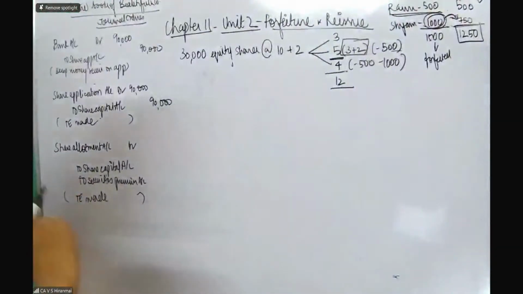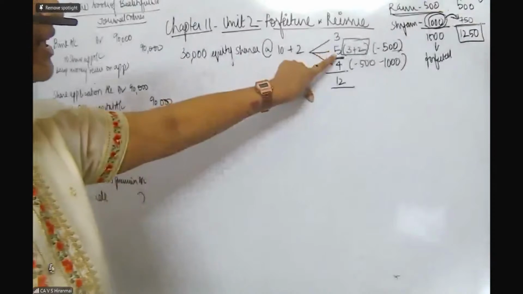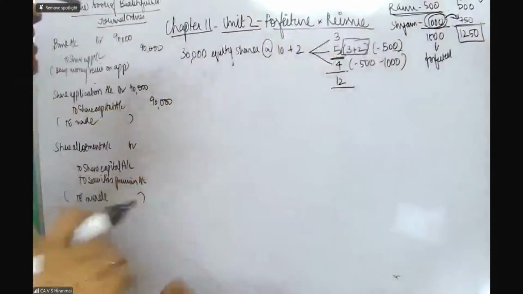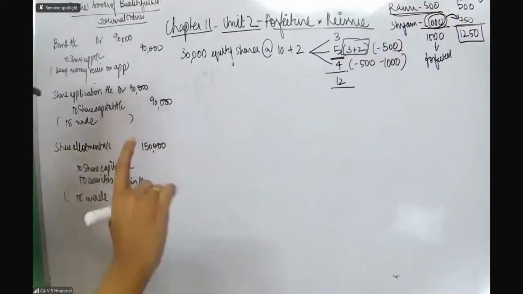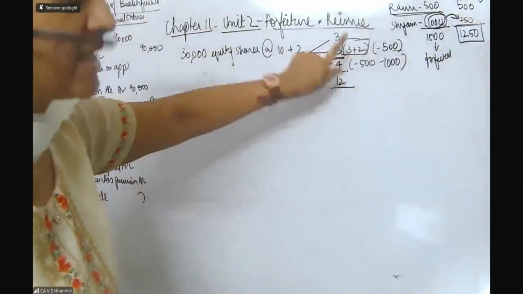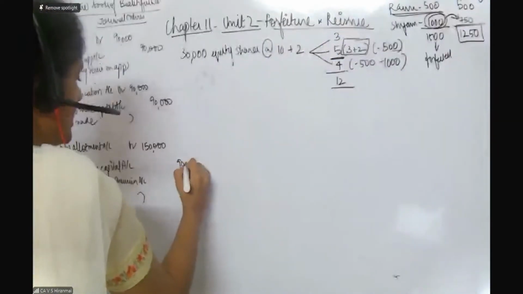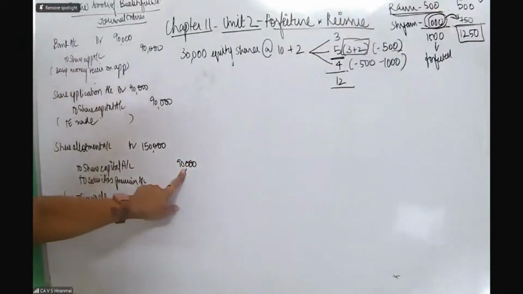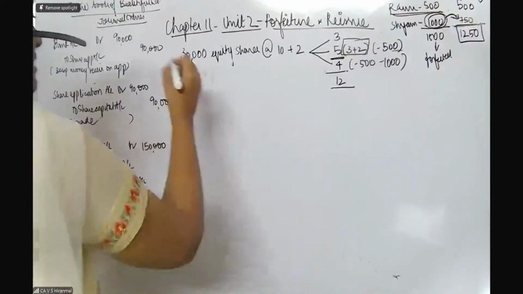Shall I tell you what the amounts are? Now, 30,000 straight to allotment. I will write 30,000 into 5, which gives me 1,50,000. But what is the face value in the 5? Within the brackets, what is the first thing? 3 rupees. So 30,000 into 3, straight to share capital, I will write that value. Straight to share capital, I will write 30,000 into 3.